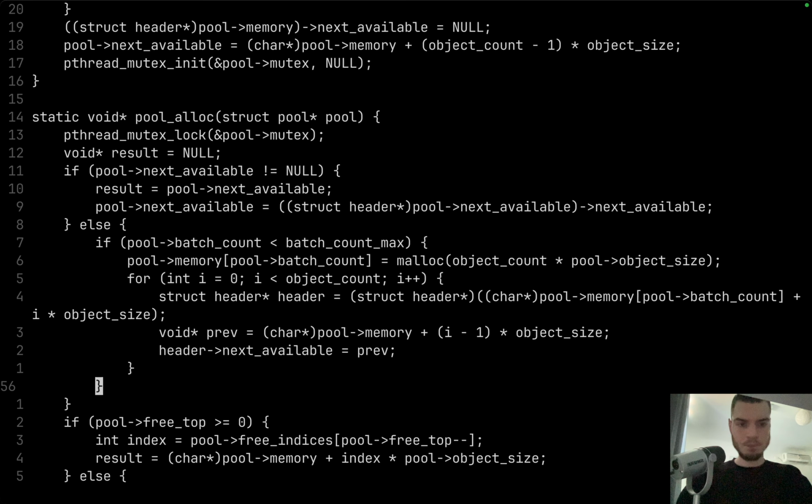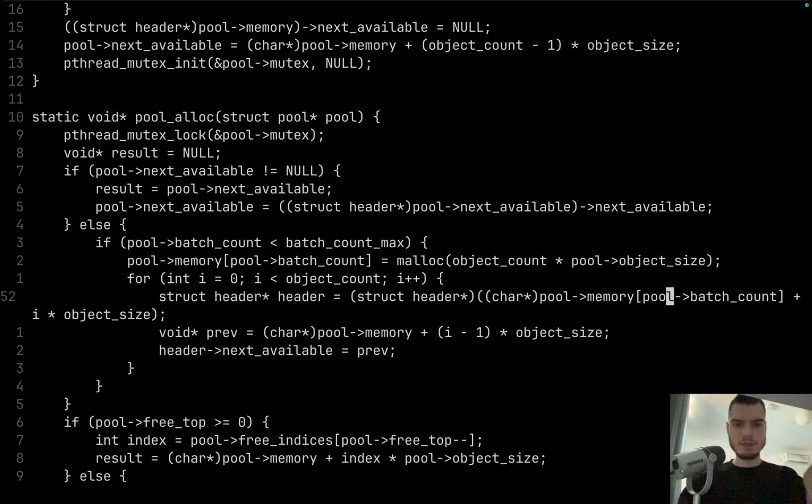This looks good. And then we initialize all the objects inside this newly allocated batch. And we do this by taking the base pointer to this batch of objects, pool memory at index 1 in this example, increment that by I times object size.